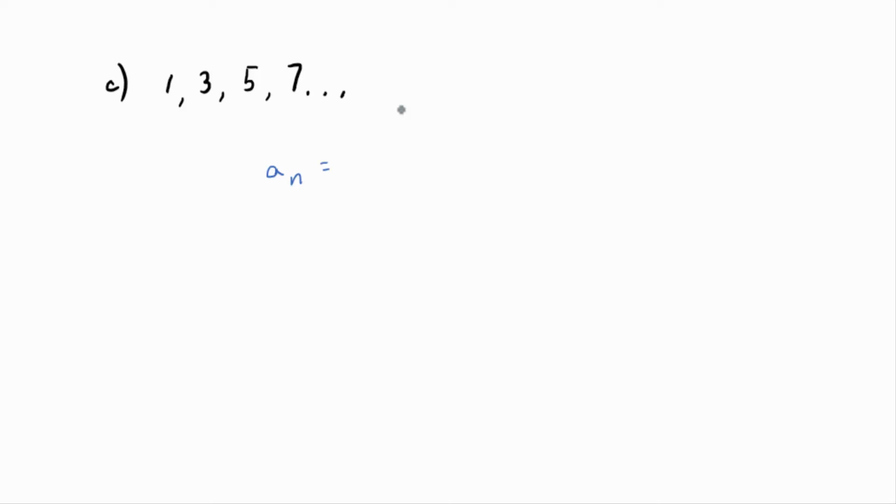So this one's not as easy. Any ideas? Could we use 2n minus 1? Yeah. So you generate the even numbers, and you subtract 1 from each even number, you get all the odd numbers, don't you? So a sub n equals 2n minus 1, assuming n starts at 1, would generate, for successive inputs 1, 2, 3, 4, the outputs 1, 3, 5, and you'd get all the odd numbers.